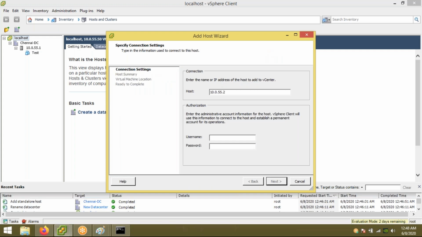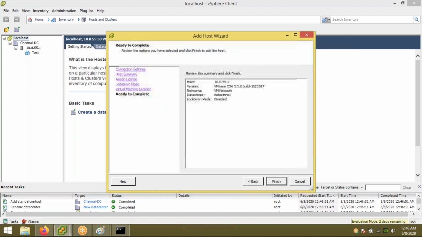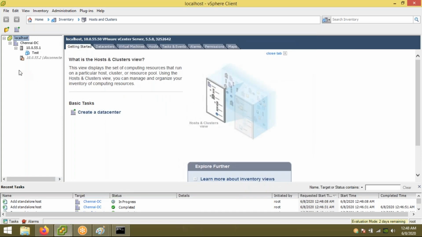10.0.55.2, and then root and password. Now you would have seen the VM named exam, right? The second host is going to come here. Yep, the second host has come, and I could find the VM here.